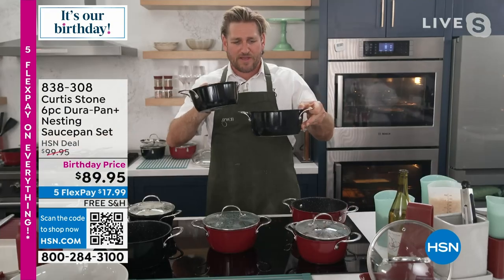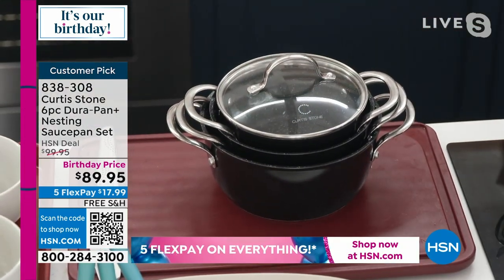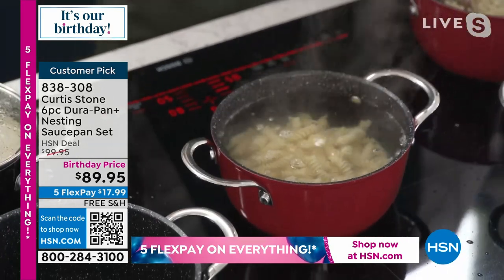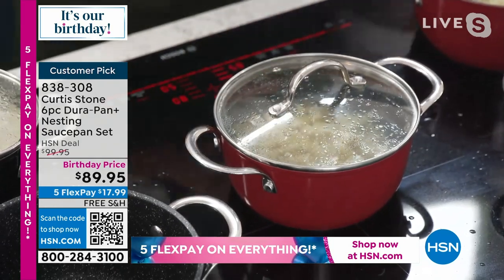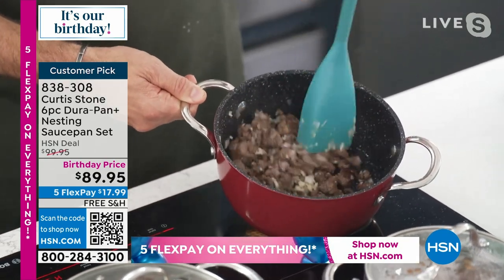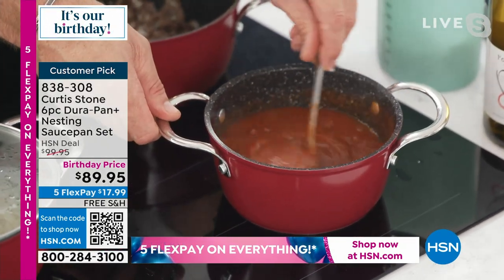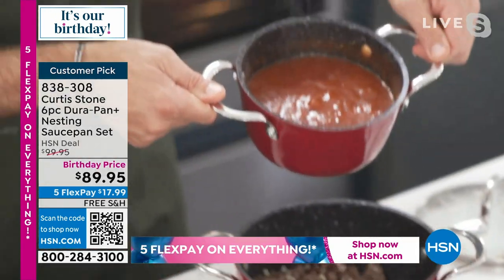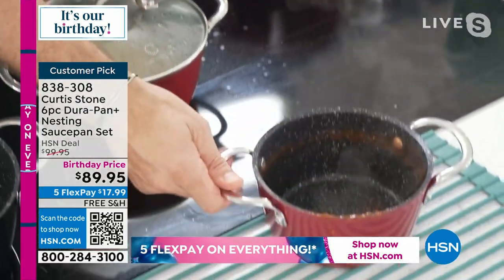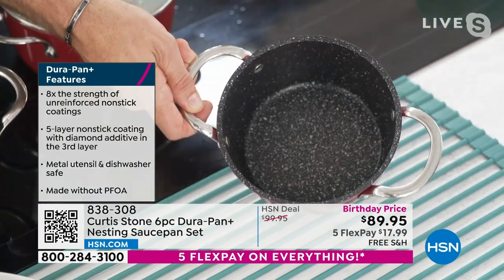You get the two quart and the three quart. All three saucepans — you can use them somewhat interchangeably. The three quart is the big one you'll be using again and again. Even the two quart I use for things like cooking pasta — I toss my pasta straight in and you can see how it was at a rapid boil. You get tempered glass lids for every single one, not just one or two — you get them for all three. Over here I've got my ground beef working with the onions and the garlic. Now I'll explain DuraPan Plus — we had the best non-stick in the world, but we said we're not satisfied. We want to make it even stronger. We went back to the drawing board and decided to infuse diamonds, rubies, and sapphires. All three of those products are now in here.